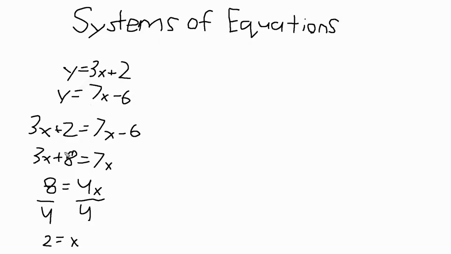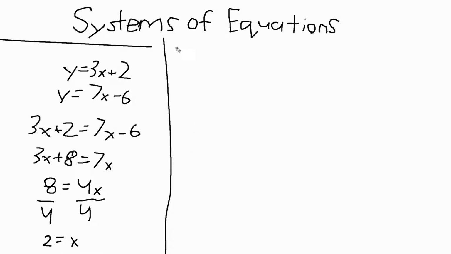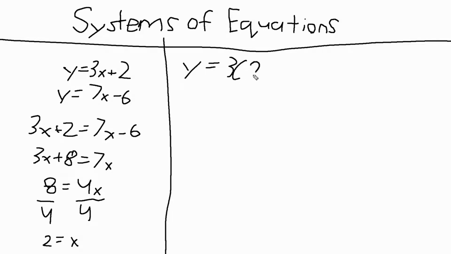And now that we know what x is, we can replace x for 2 in either of these two equations, and we will be replacing both just to make sure. So we're putting a line here to separate it. So we get y equals 3 times (2), because 2 is equal to x, and 3x is just saying 3 times x. So 3 times 2 plus 2. From this we get 8, because 3 times 2 is equal to 6, and 6 plus 2 is equal to 8. So we have y equals 8.